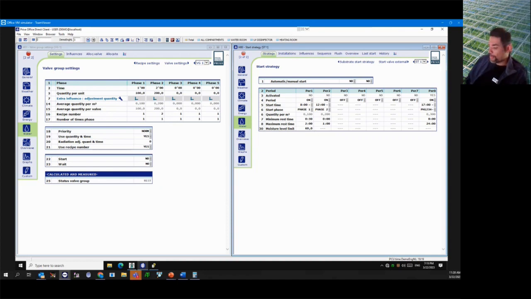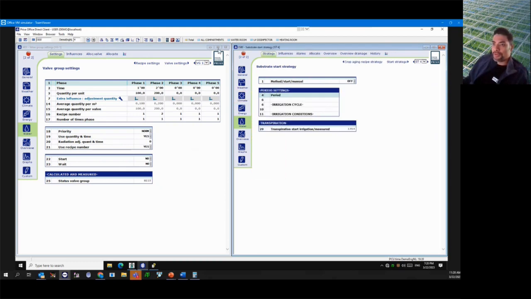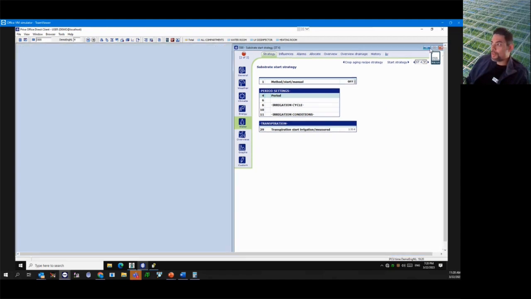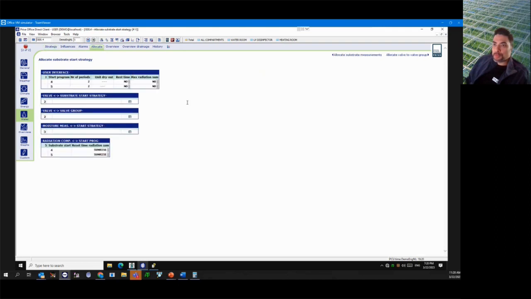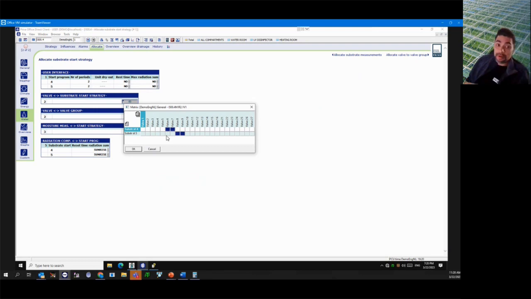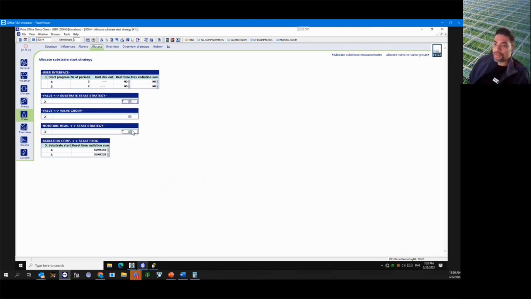And let's talk about I-500. So I-500, it's a little bit different. There is no, like I mentioned, there's no valve groups. So on the I-500, we have to look at the I-500.4 page, okay? And the reason for that is we've got to make sure that we have the valves tied to it, right? So number one is make sure that the valves are tied to it, but also we have to make sure that the scale moisture measurement is tied to that valve group. Otherwise, you won't have the data.